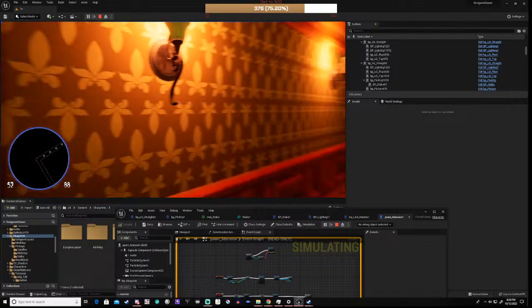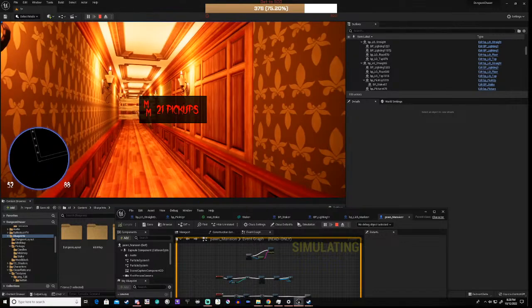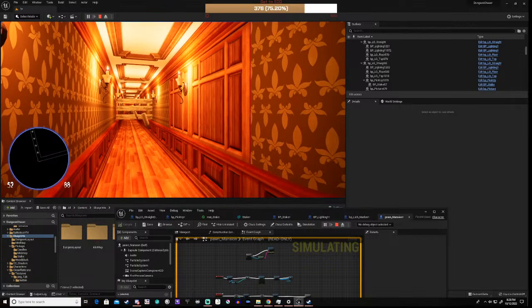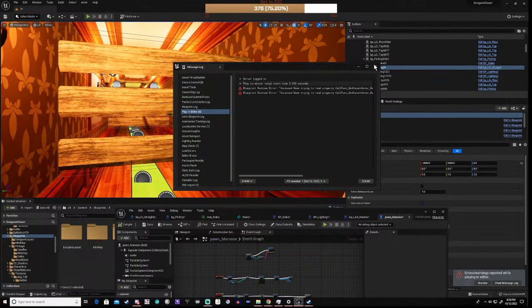But I'm pretty sure that if you look at this stuff, you'll be thinking this looks really good, and none of this is 4K textures.